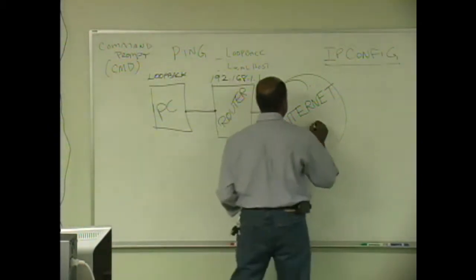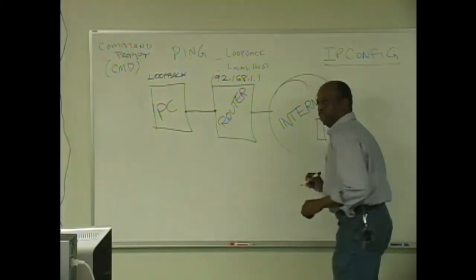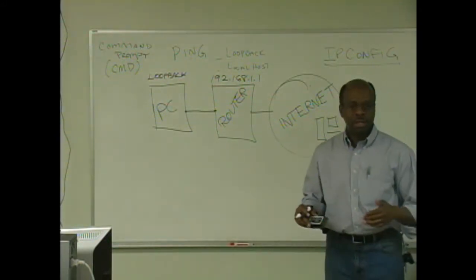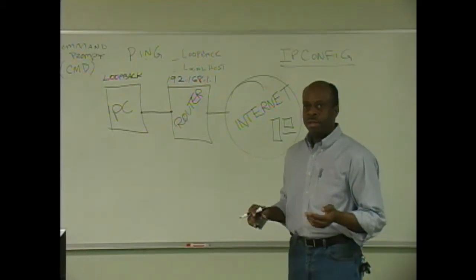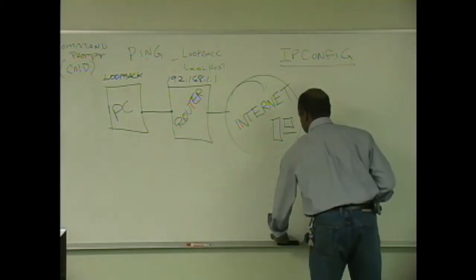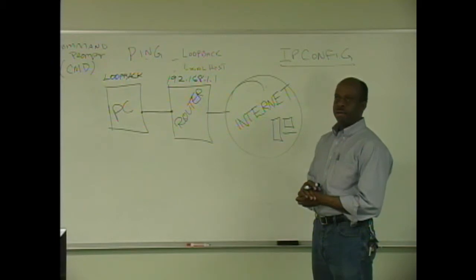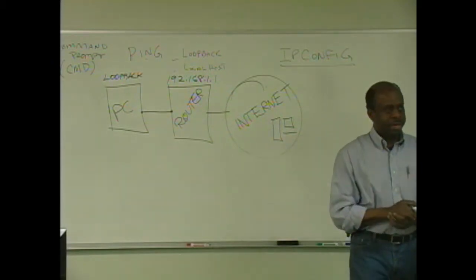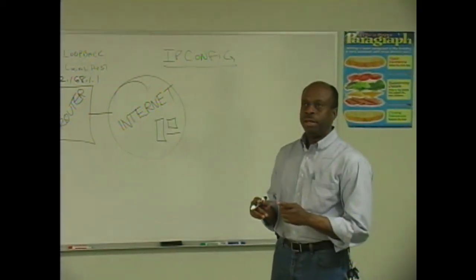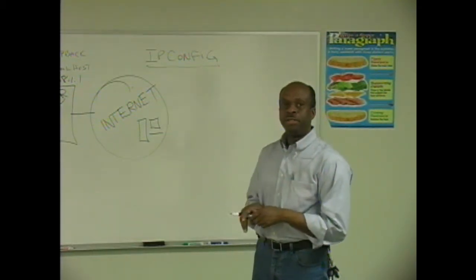So the next thing you do is you got to ping out here on the internet. One of the things out here on the internet, it's a bunch of other computers out there, right? So what you do is you ping some site that you know. You just ping its domain name. So if you wanted to find out if you have internet connectivity, you just ping something. Ping Facebook.com, ping MSN.com, ping YouTube.com. And what's going to happen when you ping it, even though you type in the domain name, it's going to ping and show you its IP address.